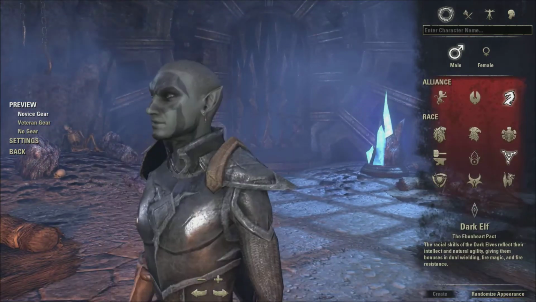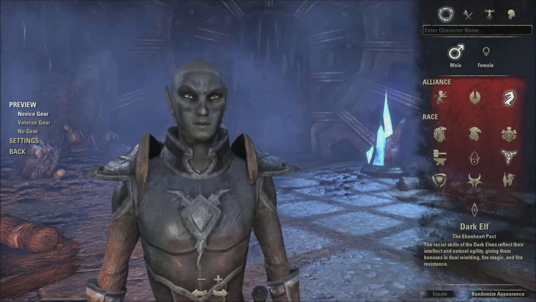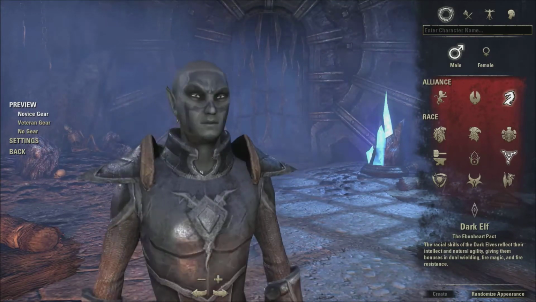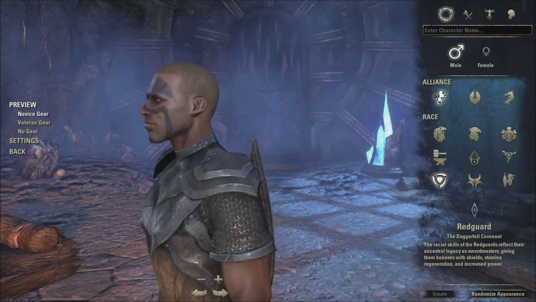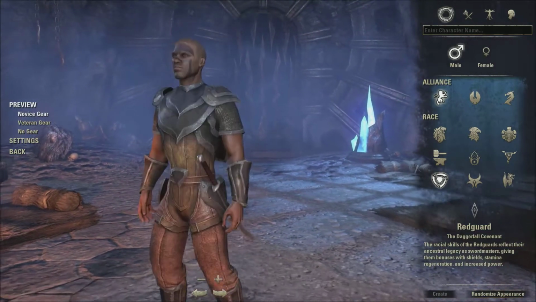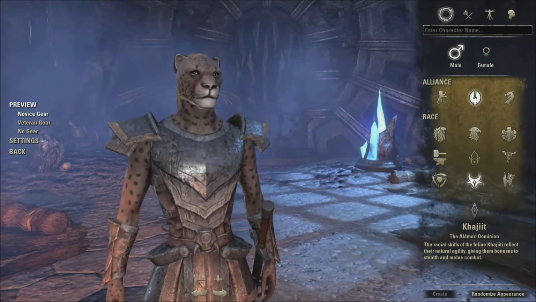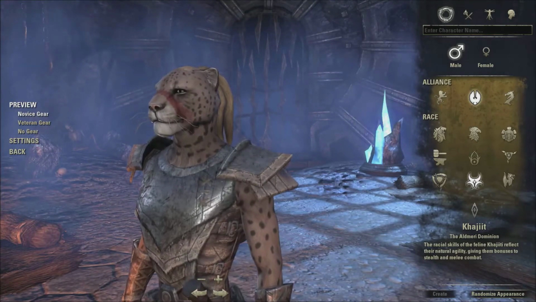Let's see what the random appearance is like. Ooh, yeah. Not bad. I like how they're going more with the human approach, the human face of the elves, going away from what used to be. Anyway, let's look at the dark elf. Ooh. I like it. I do like the coloring of the skin. It is pretty cool. About what I would expect a dark elf to look like, in all honesty. Not bad. The Red Guard. I've always really been fond of Red Guards. This guy does look pretty cool. Let's see. The Khajiit. Yep. Still a cat. It's a pretty good looking cat, though, I guess.